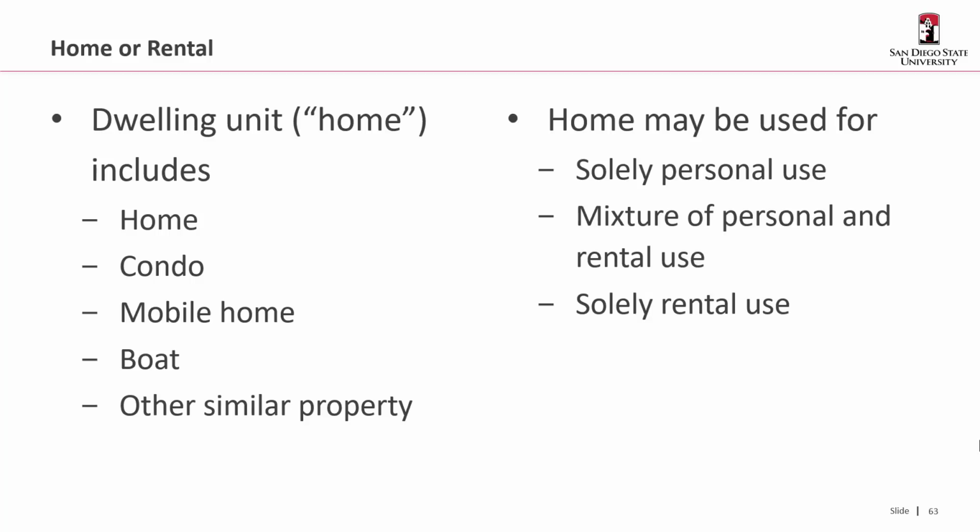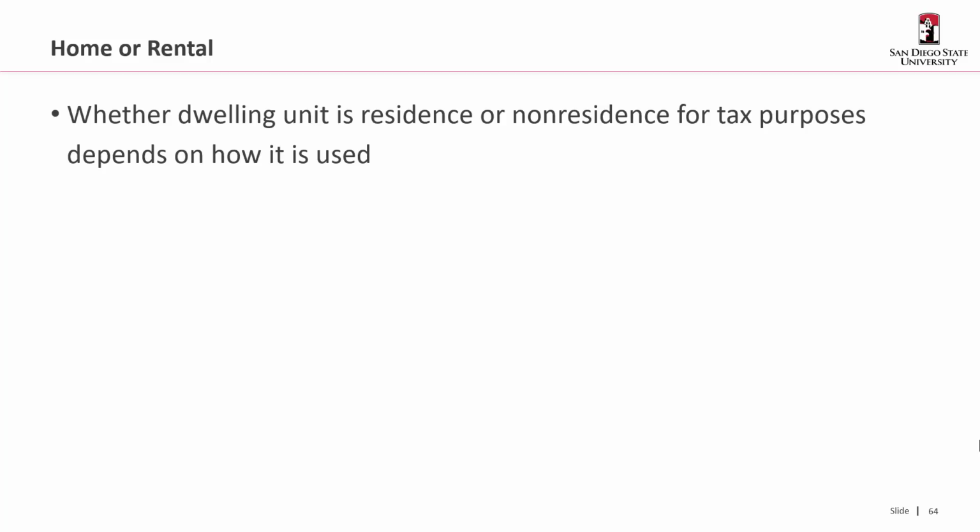So you could own an apartment down in Pacific Beach that you rent out to SDSU students. And that's all you do, because who on earth would want to share a place with a bunch of SDSU students in PB? All right, so whether you treat that dwelling as a residence or a non-residence depends on how it is used.